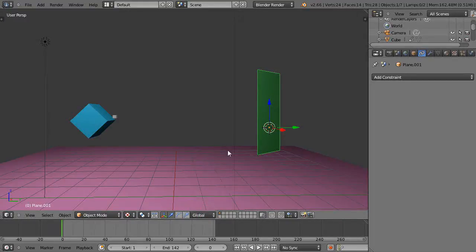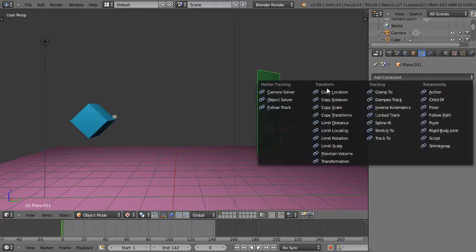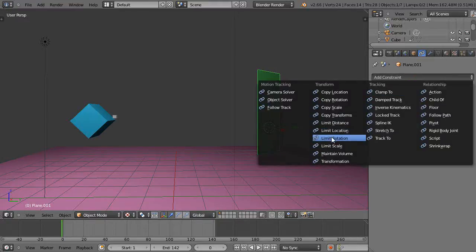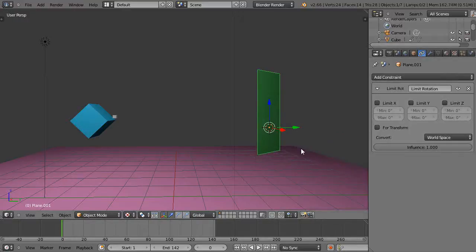All right, so right now, let's go back to global axis right here. I'm going to do a couple of things in this lesson. First thing we'll do is add a constraint. Let's go into the constraint button, this little chain link looking thing, and go to limit rotation right in here. We can constrain it along the X, Y, or Z axis. So we'll just do it on Z for the time being, like this. And it says 0 to 0. Let's make it 0 to 45.